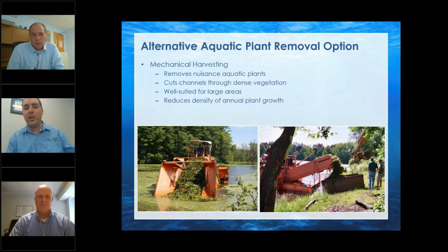It goes up the conveyor from the cutting table to the back storage conveyor, and once that machine fills up, it moves, as you'll see in the image on the right, to the designated offload site where the conveyor lifts and can deposit that material, in this case water chestnut, into a container or directly onto the shore, with hay bales and things like that in place. Or it could be a container, a dump truck, or if it's on the shore, we could use a third piece of equipment to lift that material into a dump truck or container where it can be permanently hauled away. Again, it's just cutting vegetation. It's not removing the root systems, but it is reducing the density of annual plant growth.